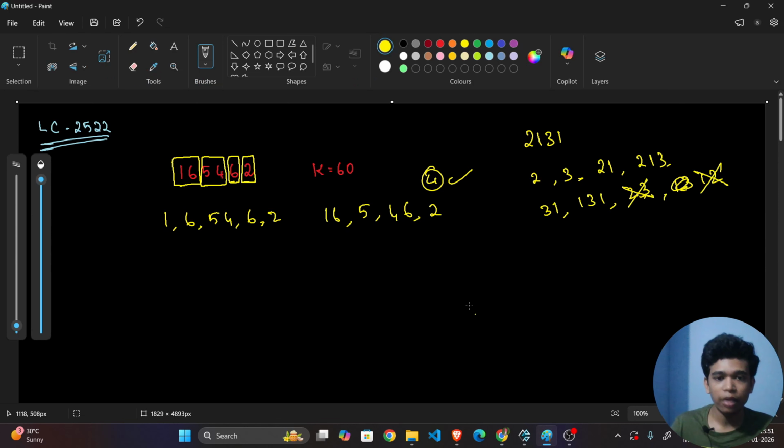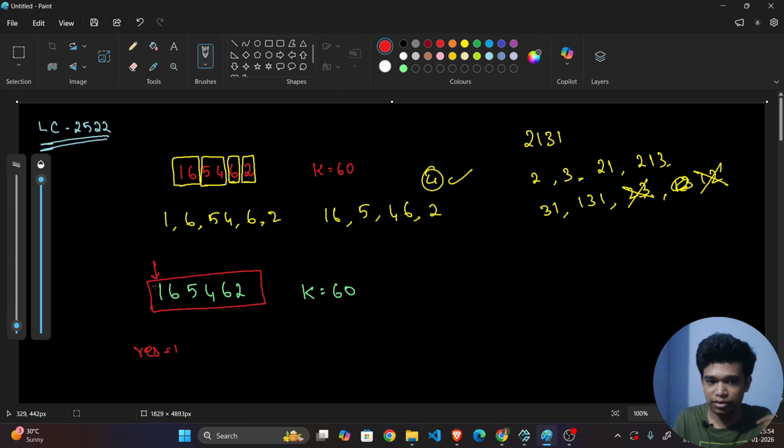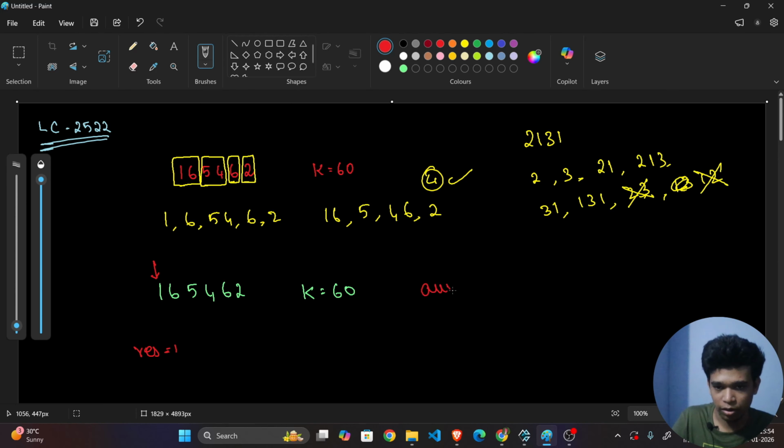Now the logic is going to be very simple. So see here, 165462. This is going to be your given number and k value is going to be 60. First of all, I'll be standing at this particular point, this 1. My result is equal to 1 initially, because I am assuming I can take this entire string as my substring. And then here comes the auxiliary, where I am going to store the substring.